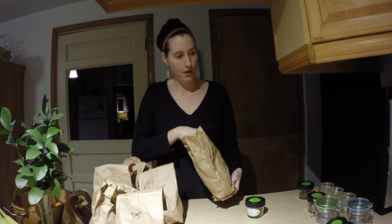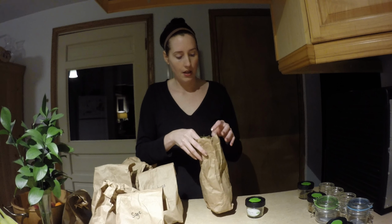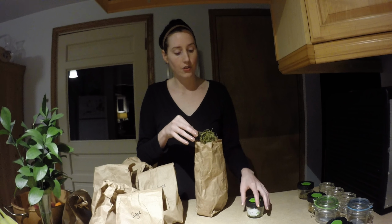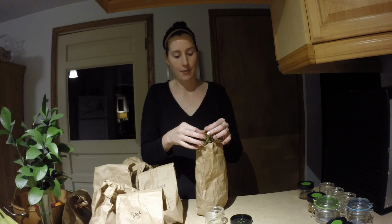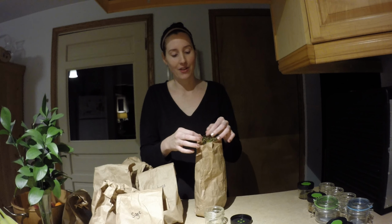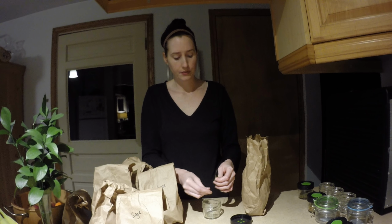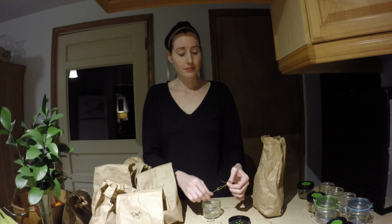So now I can just pull them out, and there are a lot of stems in here. I think the first time I did it, I took the leaves off. You know, 3 kids. This time I didn't have as much time on my hands, so I kind of just shoved it all in here. So I'm just going to strip them off into the jar as I go along.